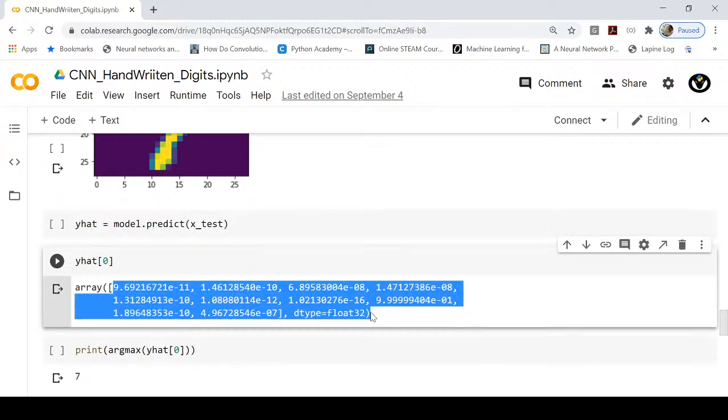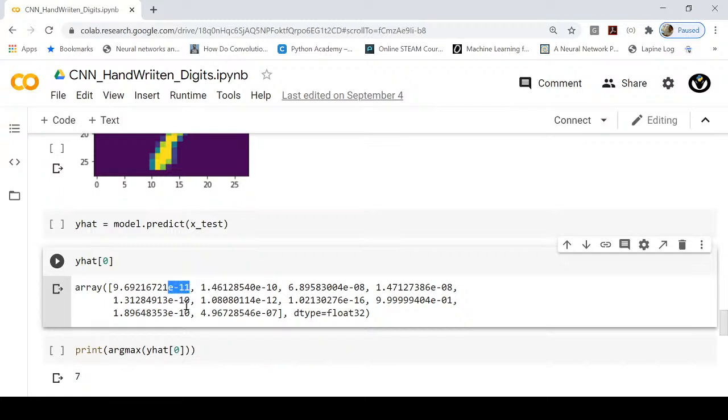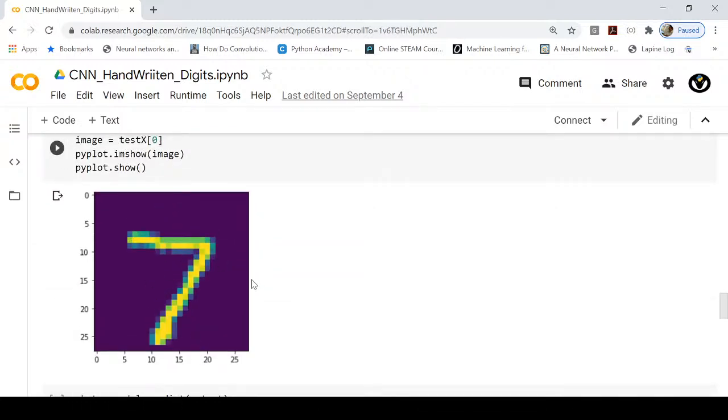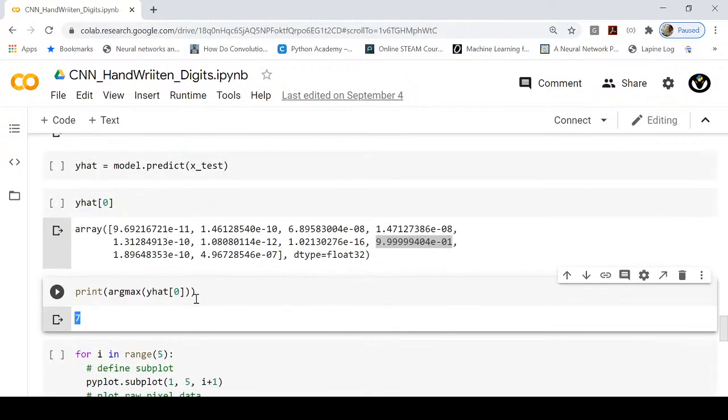What do I mean by that? Each class, that is each neuron in my deep learning model, will provide some value. You see all the values are very small, like e to the power minus 10, that means 0.00000, a very small value. Out of that, if you check this one, it comes out to nearly 1, which is 9.999 into e to the power minus 1. That is 1.0, and its position is index 7, starting the classes with 0: 0, 1, 2, 3, 4, 5, 6, 7. If I apply the argmax function, which returns the index with the max value, I get the 7th index, and that means the image which I passed as input has been identified correctly as 7.